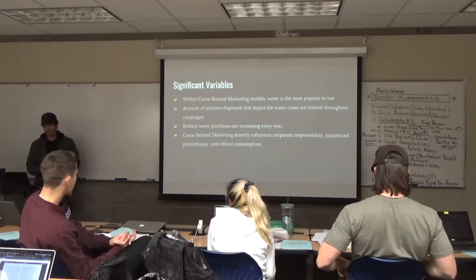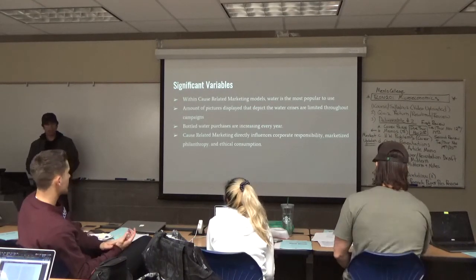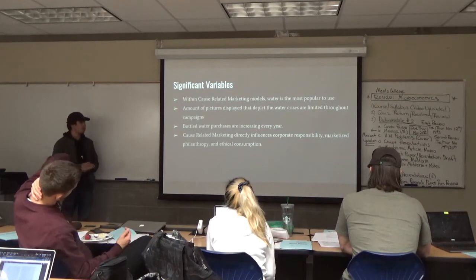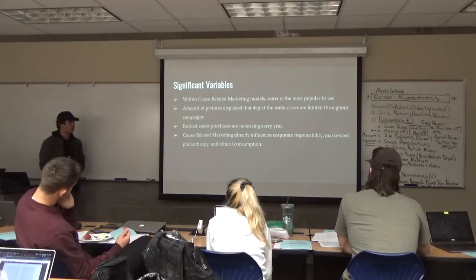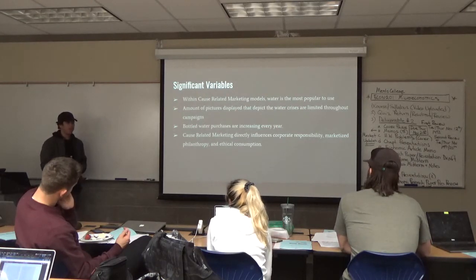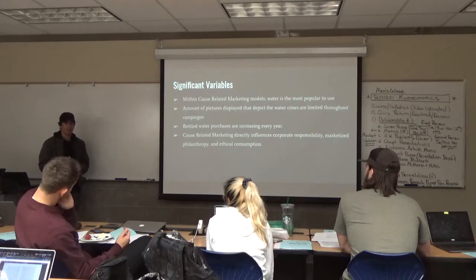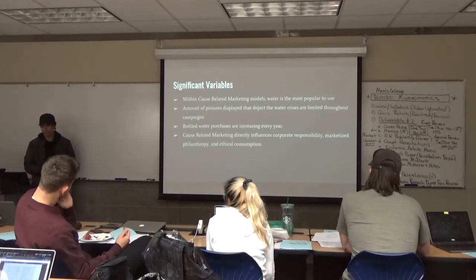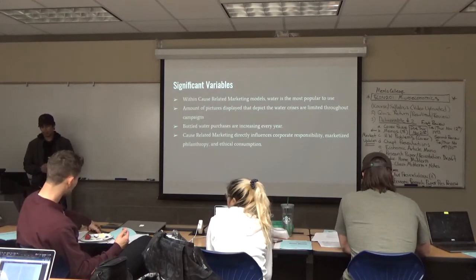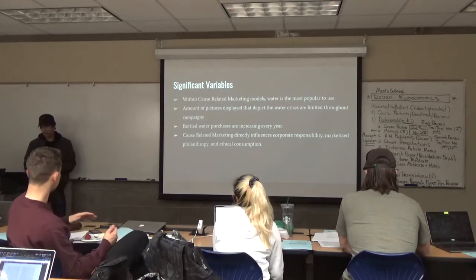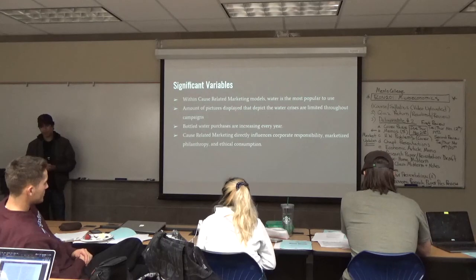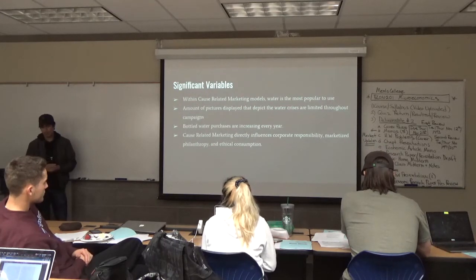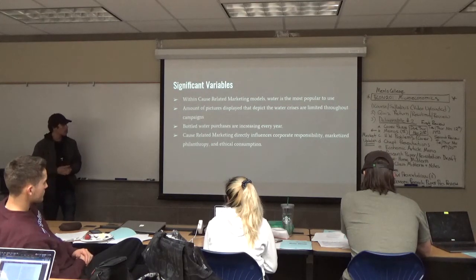So some significant variables. Within cause-related marketing models, water is the most popular to use, and the amount of pictures that are displayed that depict the water crisis are limited throughout all of their campaigns. If you were to go on their website or anything, they really have almost no pictures. There's a handful. And bottled water purchases are increasing every year. So cause-related marketing can directly influence corporate responsibility, marketed philanthropy, and ethical consumption.